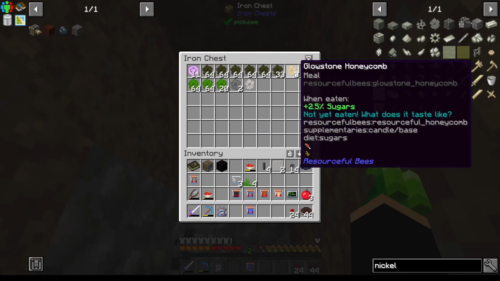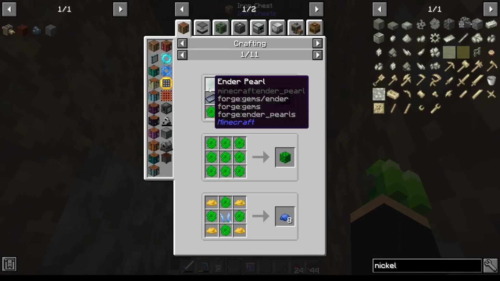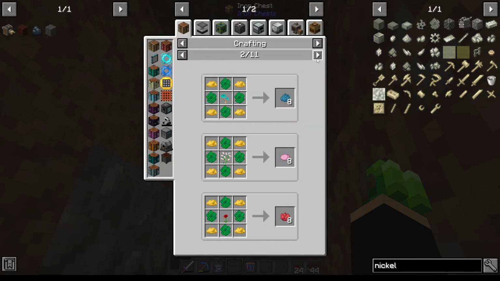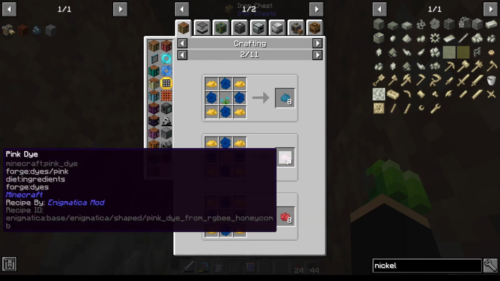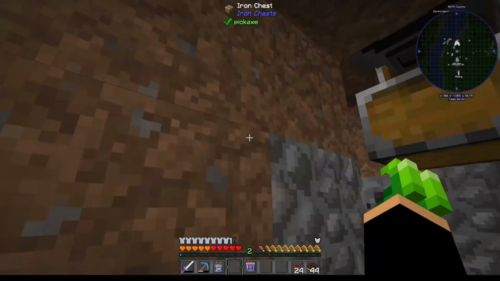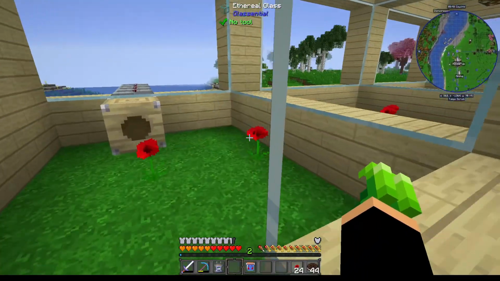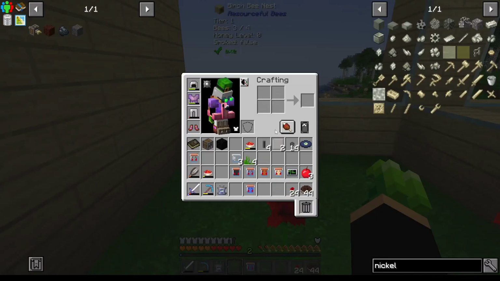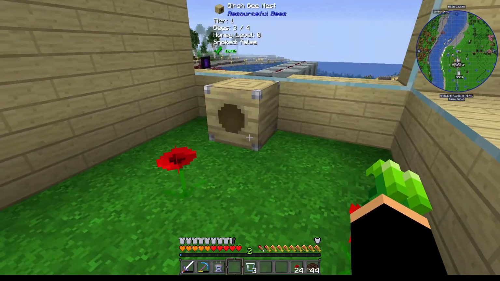So that's wood. An RGB. Now the RGB combs used to make dyes. I don't know if they still do. Yeah, they do, look. Right, we need beeswax and a flower, but they do make all the different coloured dyes. So I kind of want to keep the RGB going because I don't know how useful it's going to be later, but we need to pick the woody bee up, because we don't want any more wood.